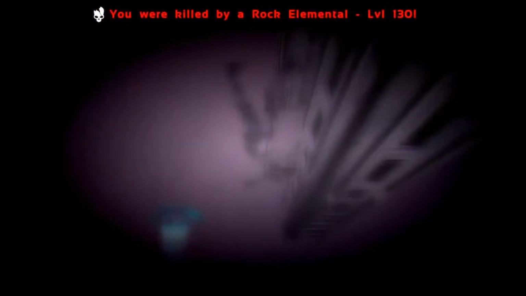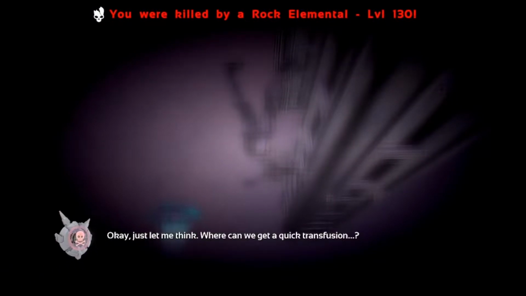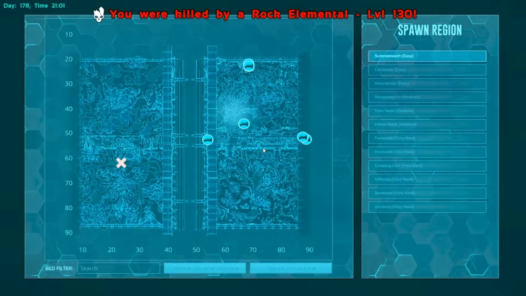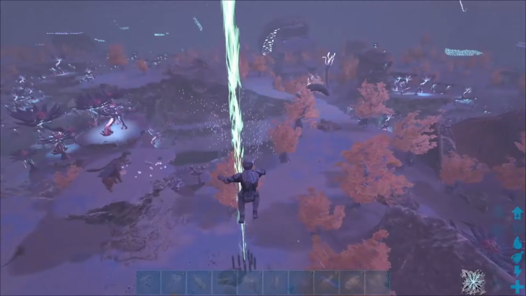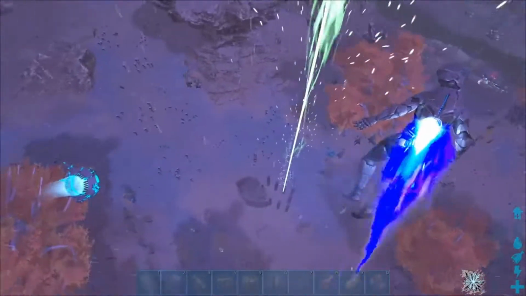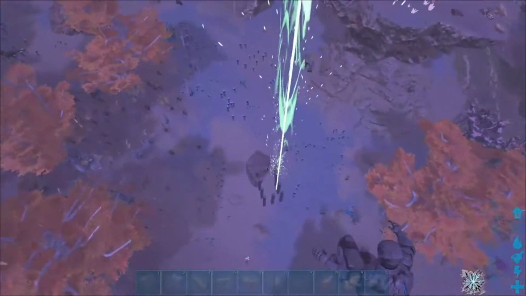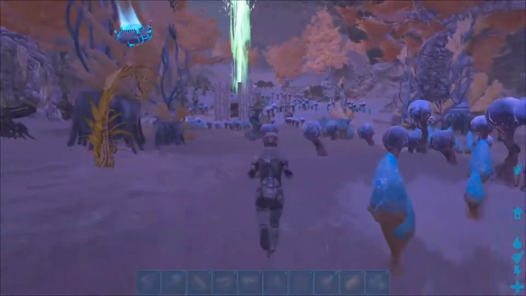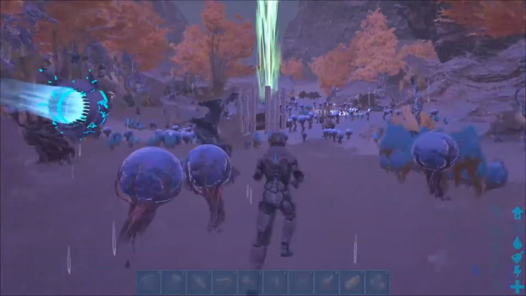Oh! It ricocheted and killed me! No! Are you serious? Okay, so this could be problematic. We need to get our stuff in order to be able to place down the pillar. And he's right there. Let's hope that this goes well.